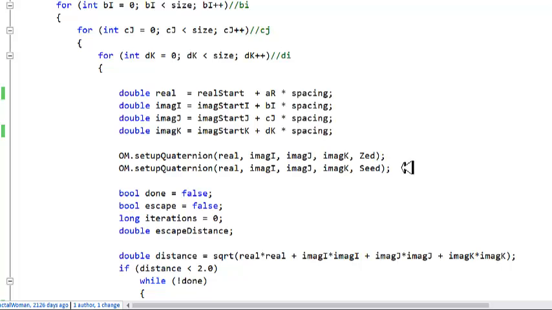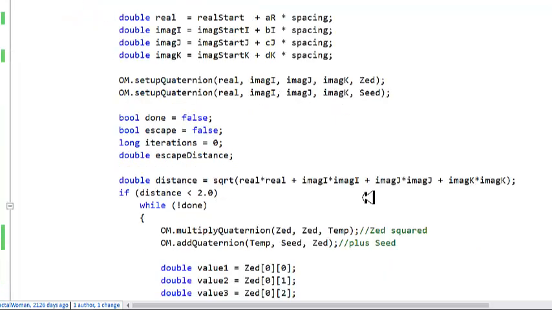So I set up my matrix Z and my matrix seed to the initial values. Historically, they always set the initial Z to 0. But when you do the first iteration, it turns Z into the C, the original seed. So I set the Z to this and the seed to this, and this takes care of the first iteration.